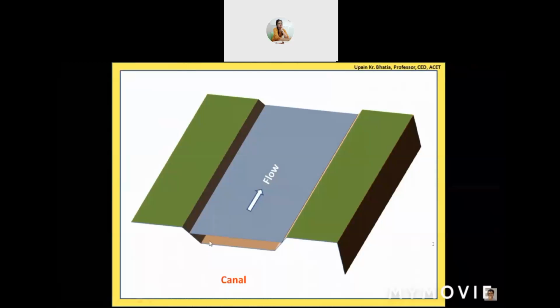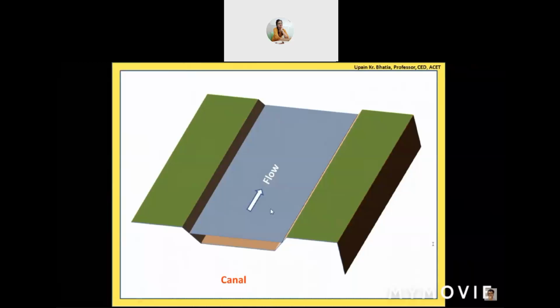But when the water has entered into the canal, along with the suspended silt, can we remove this silt also? The answer is the next structure, that is structure 2. How does that structure perform this task of removing the silt from the water which has already entered into the canal? The silt which has already entered into this canal along with this water, how to remove it?